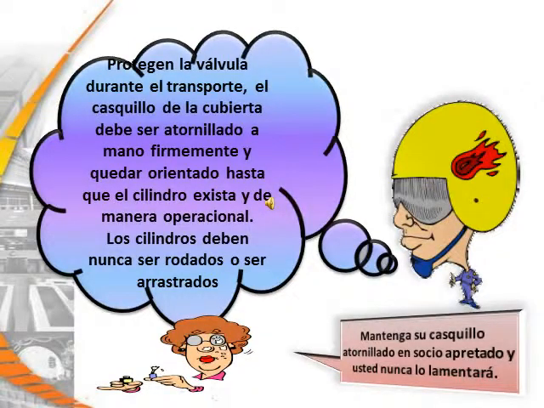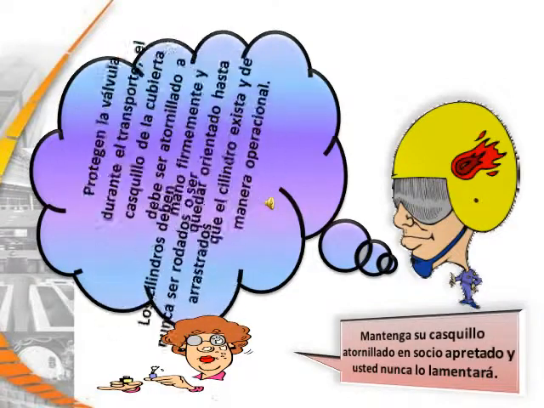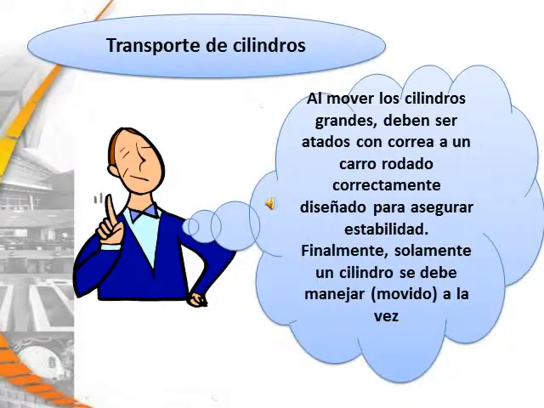To protect the valve during transportation, the cover cap should be screwed on hand tight and remain until the cylinder is in place and ready for use. Cylinders should never be rolled or dragged. When moving a large cylinder, it should be strapped to a properly designed wheeled cart to ensure stability. Finally, only one cylinder should be handled or moved at a time.